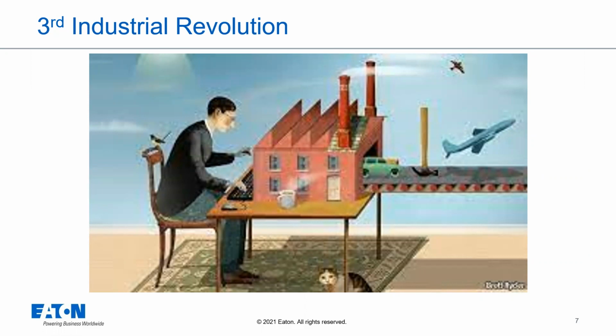Actually, the third industrial revolution is kind of weird because it lasted a really long time. A lot of companies are still in that third industrial revolution. And that's what we're fighting against now, trying to move things into the fourth industrial revolution, or what they like to call the coined term, Industry 4.0.